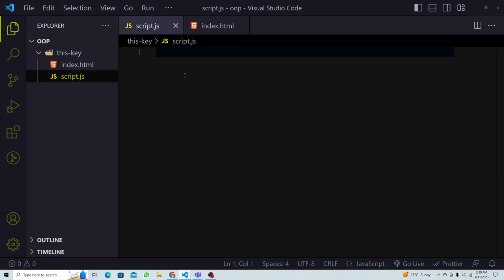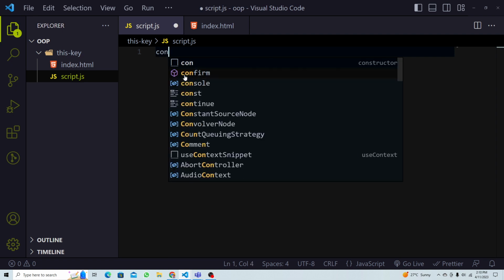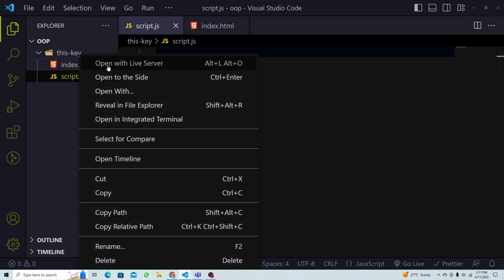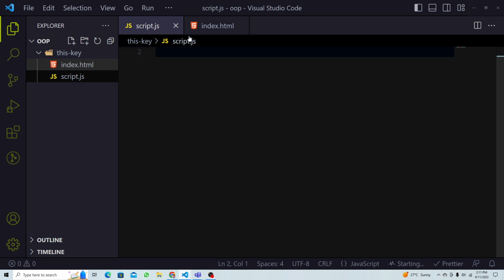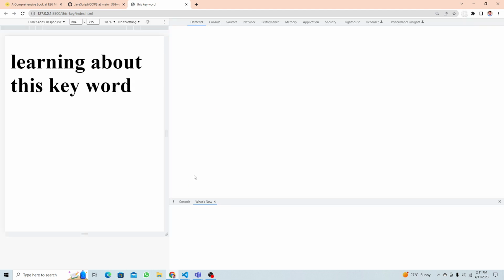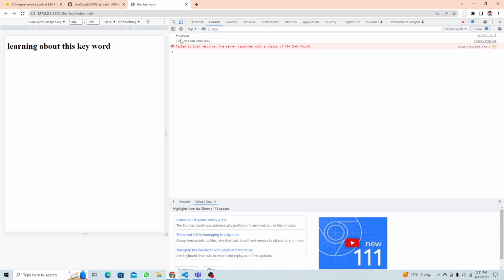So in here I have a console.log, simply console.log, and I will call this keyword here. So what will I get now? Let's go to the live view and check that. It should print something, correct? So inspect the page and console. See, it printed the window object, so in the context of global.